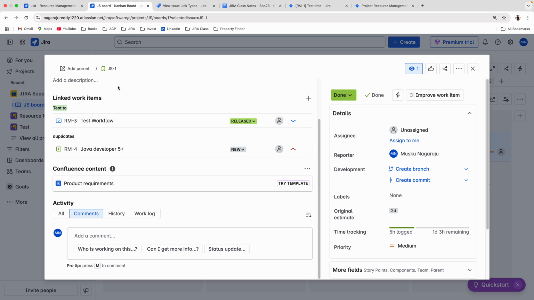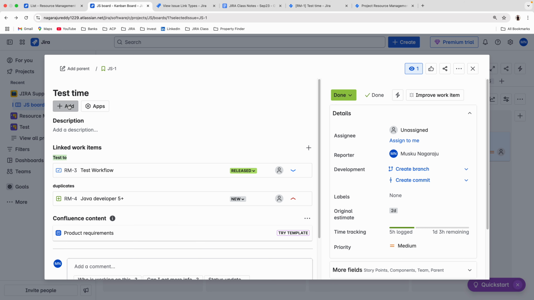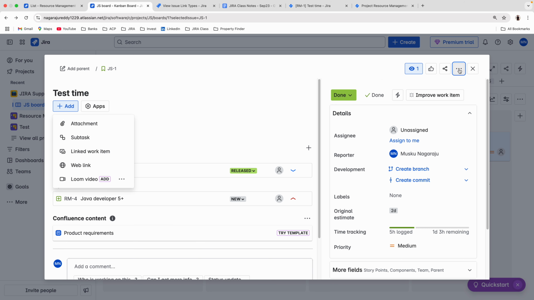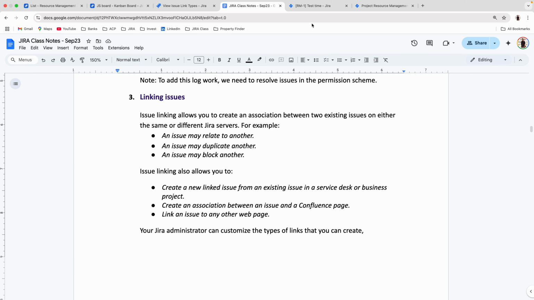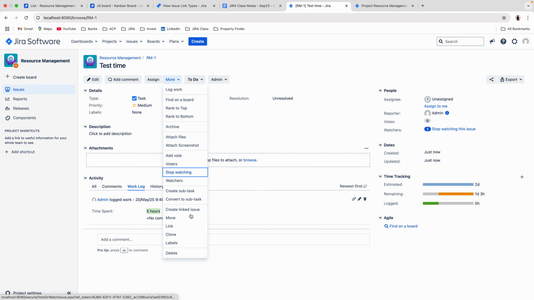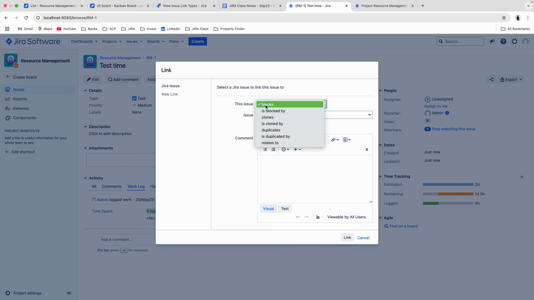You can see some differences here. You can see something from the add option, something from this drop down, but in the data center all will be available in the more option only. So you can see link option. Okay. So these 3 dots in the right side top, here the more options is same. Okay. So you can see here link option, select the link type. Only one ticket will be there, demo 1. So when you click on link, it will be linked.